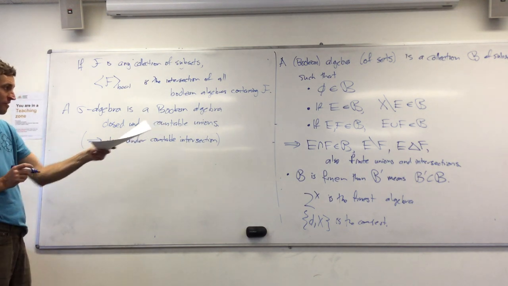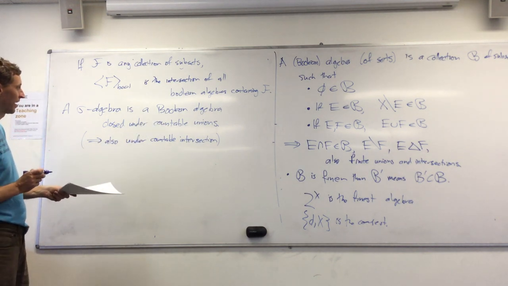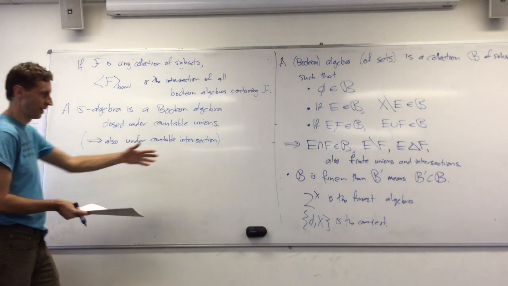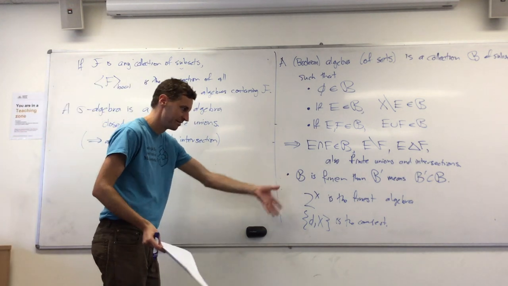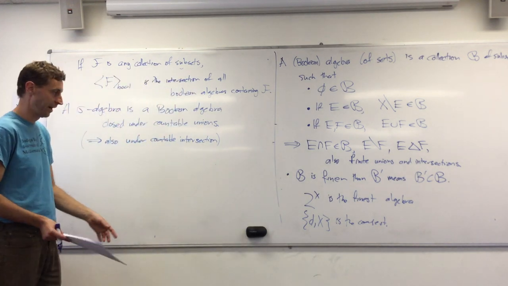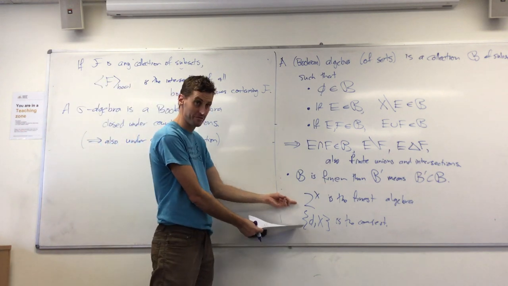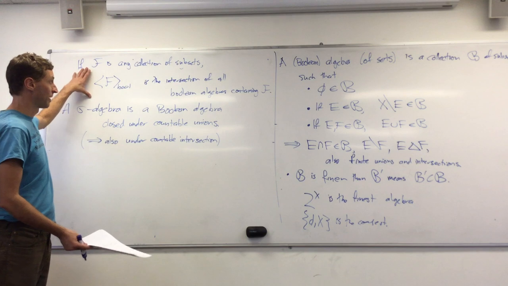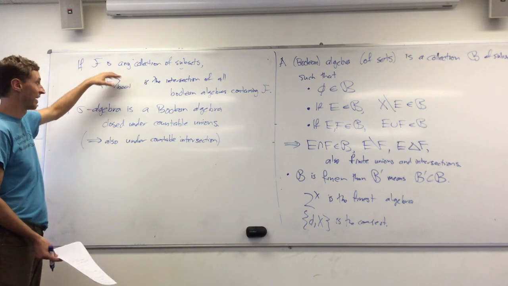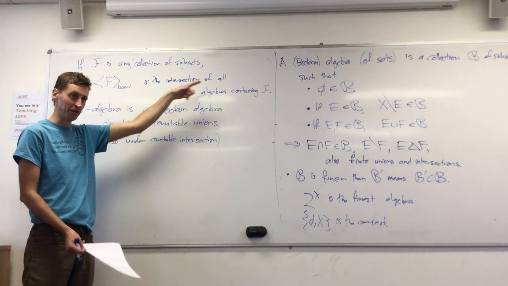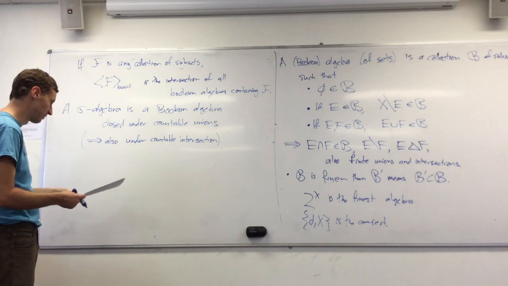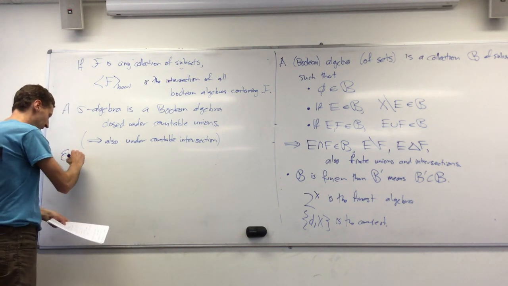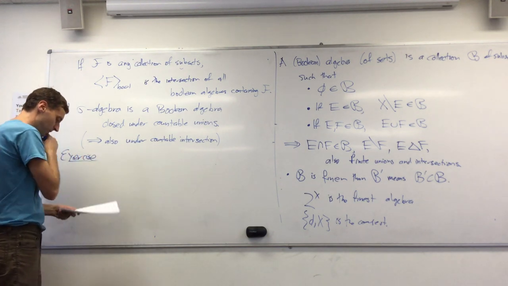One reason to separate out the two is that, obviously, the stuff about finer than still applies. Both of these are pretty trivially sigma algebras, and you can talk about generating a sigma algebra by an arbitrary collection. It's just the intersection of all sigma algebras containing it. But it's worthwhile seeing one of the things that goes horribly wrong between the two.